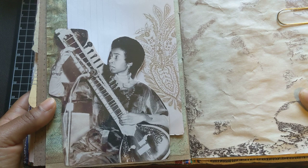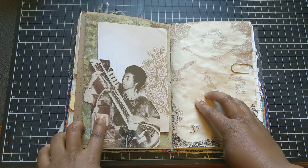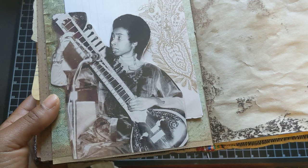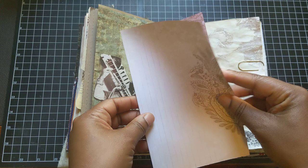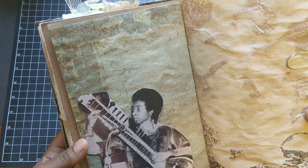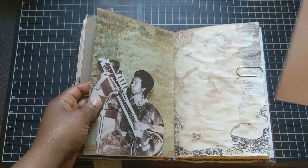Going inside. So this is an image of Shanta Narula — artist, poet, musician with her sitar. She's a jazz sitarist. I actually made a poet journal for her — it should be the video right before this one. And I couldn't add this image in that journal, so I put it in mine. I love this image of Shanta. And I've just used it as a tuck spot for this paper that I'll journal on later. But actually the background is one of Kelly's background digitals, which fits really, really nicely there.